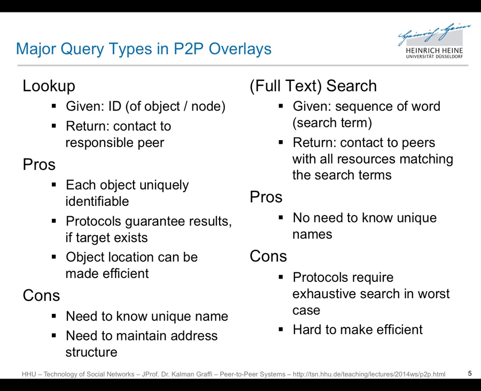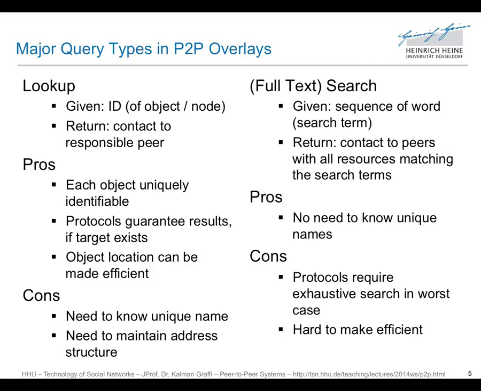And on the good side, you don't need to know exactly what you want, or you don't need to know the result for the request, but you also don't always get what you want. So the requests are not reproducible. So sometimes you get different results. So ideally, you would like to have all of the results, and in order to get all of the results, in the worst case, we have to search all of the nodes. So we have to keep track of what all of the nodes have, and to make this efficient, that's quite difficult.